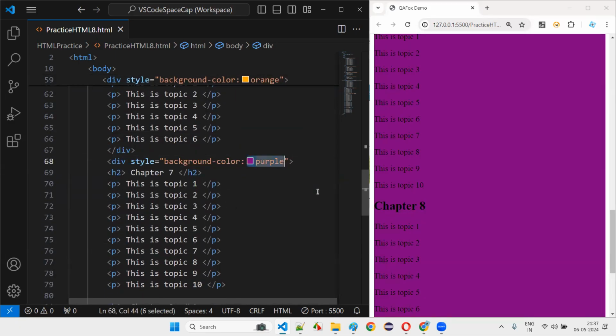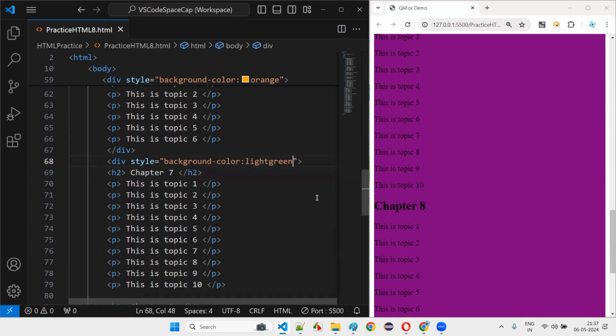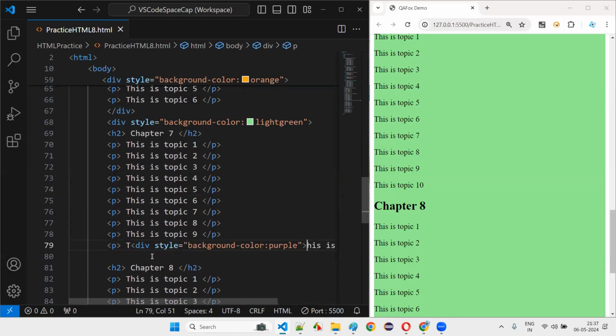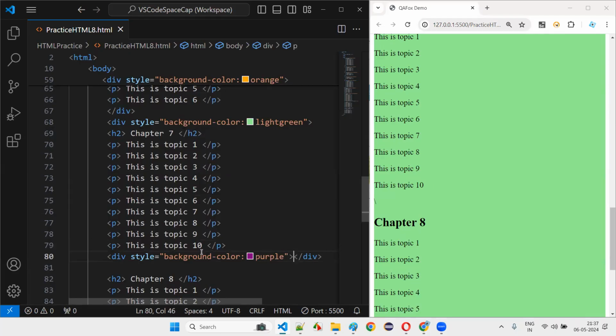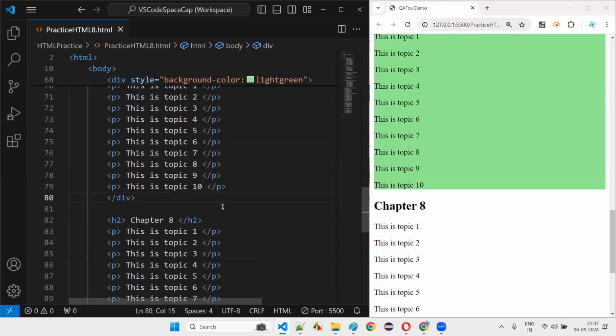Then here light green I'll give. And here I'll put the control Z, put the slash div section. Okay, done. Then again another div tag here, violet color I'll give.